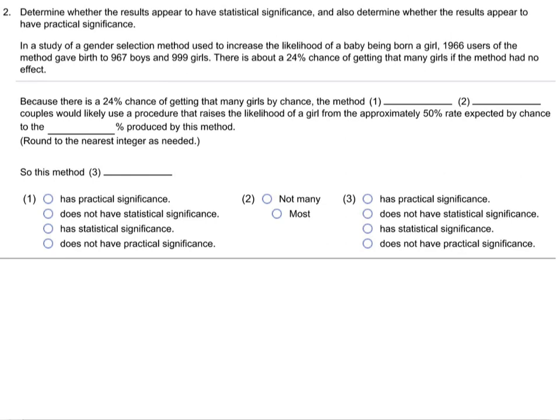And how low does it have to be before you start thinking it's probably not luck? 5%. Yeah, that's typical in the world of science: if something has a 5% or less chance of being luck, you tend to not believe it was luck and really the treatment's working. So that's what we call statistically significant, if it's less than a 5% chance of luck. Okay, so here we go.